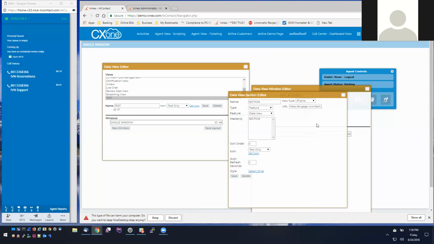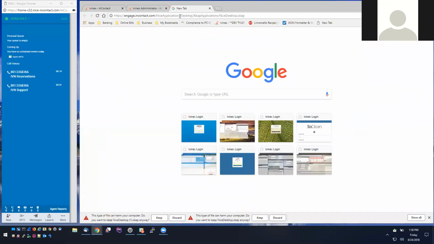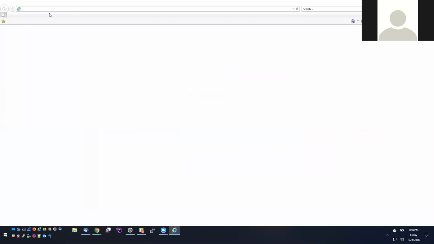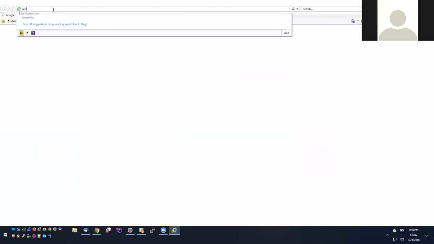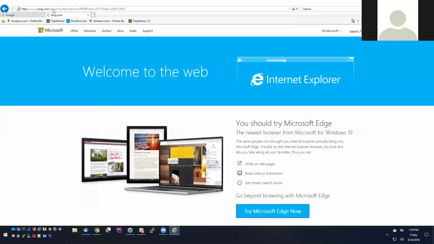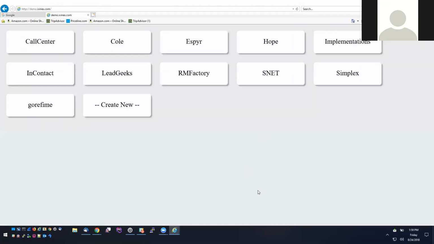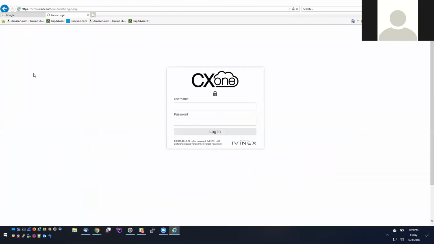No. So it looks like it tried to throw me down a file, XBAP. I'm not sure what that is. See what this does. You know what? That's actually only supported in IE. Okay. So no, we do support IE limitedly. We don't necessarily have backwards compatibility. We'll deal with the most recent, but this is not our recommended browser for use. It's either going to be, come on, IE, just do what I tell you to, not what you think I want. Firefox or Chrome. Let's check real quick.